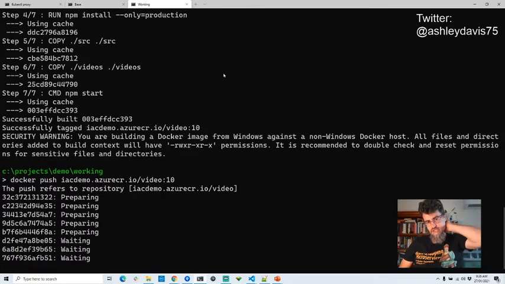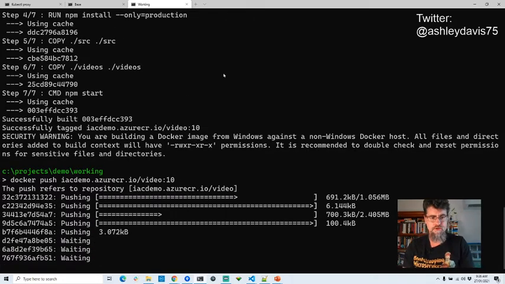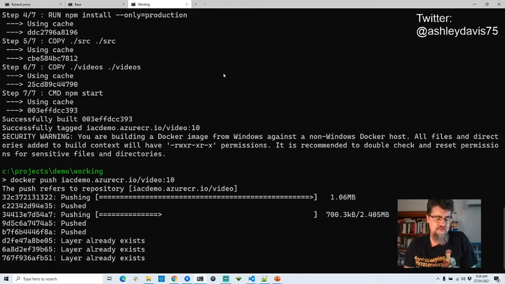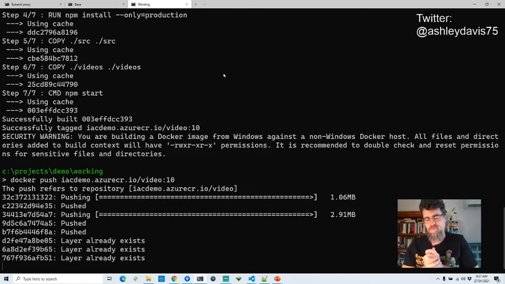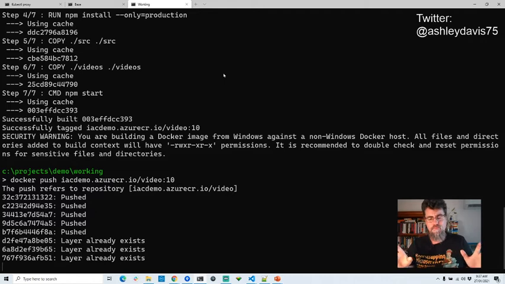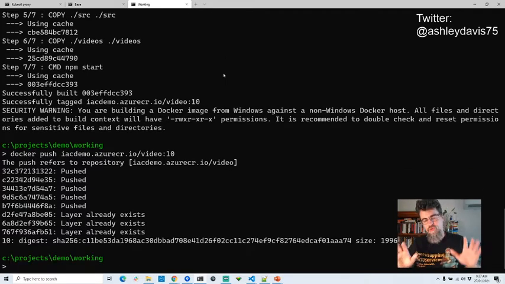So this is now being pushed up to my private container registry that I've got running on Azure. You can run container registries anywhere. You could run it on your own machine if you want. You can run it on any cloud vendor. I've actually been playing with building these things manually recently, and on Docker Hub, if you search for registry, you'll find the official image for the Docker registry. That's by Docker themselves. So you can set this up from scratch pretty easily if you want to. But there's a whole lot you've got to consider, obviously, with security, if that's the case.